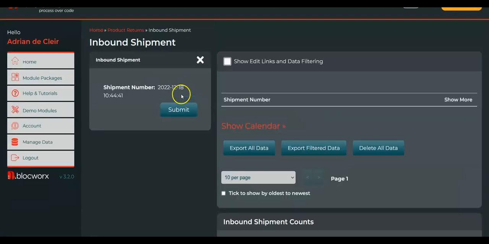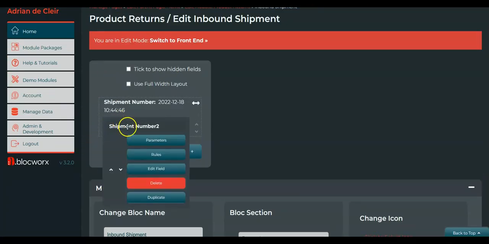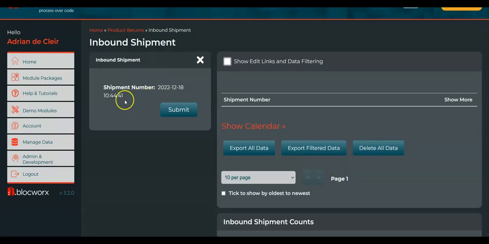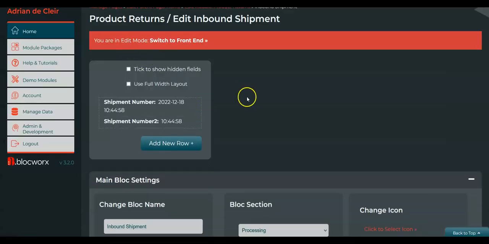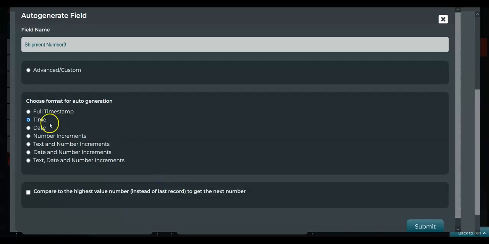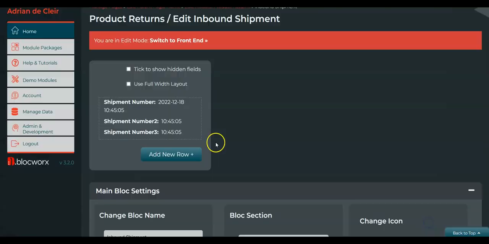And what we'll do is open a second block, and I'm going to start duplicating to show you all the different ones. So that's the full timestamp. It's always this format. The time is a simpler one, so it's just the full timestamp without the date. The next one we'll look at is the date. I won't go through all these formats. I'll just pick one or two and show them.